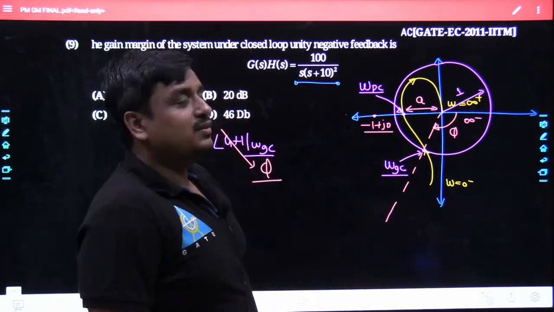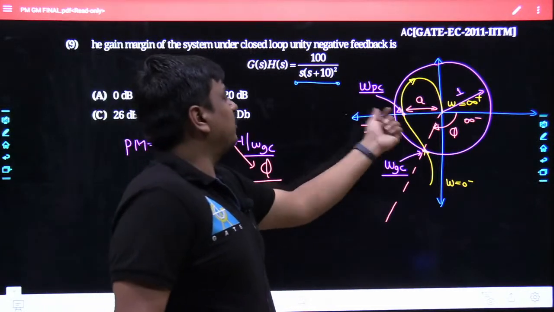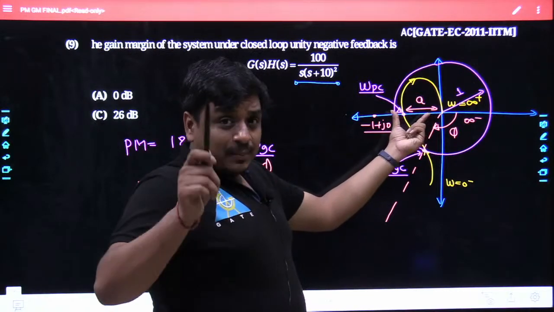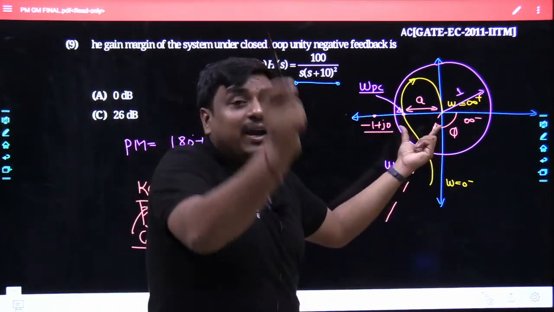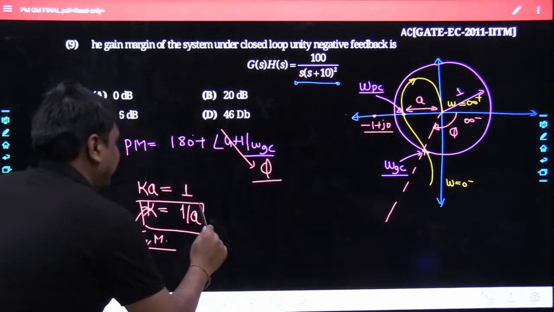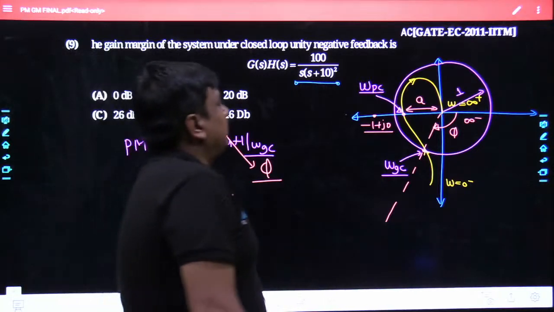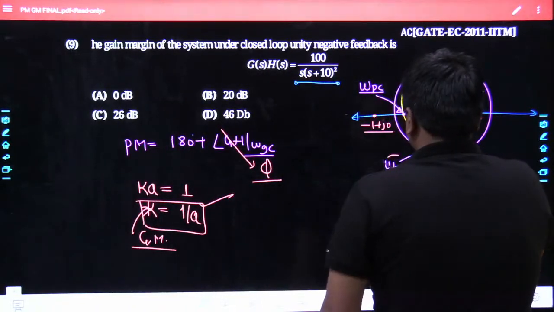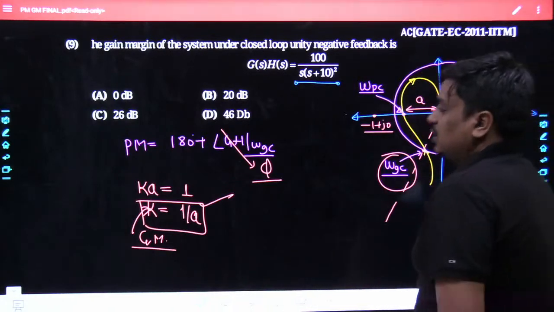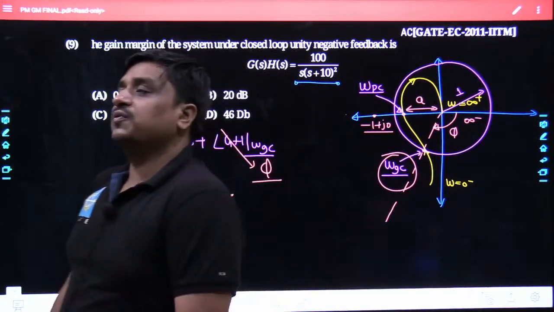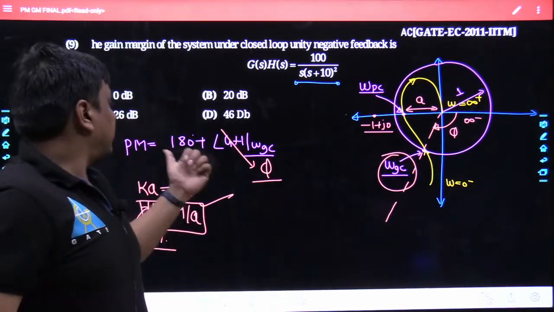That is why, my dear friends, whenever we discuss the gain margin, I take the reference of omega PC. I calculate the magnitude of the OLTF at omega PC, and I reverse the magnitude at omega is equal to omega PC, and that is nothing but how much gain I can offer to the system. And similarly, if we talk about how much lag I can introduce into the system, I focus on the omega GC. First, I get how much phase was offered by the system at omega is equal to omega GC, and thereafter I put that data over here.